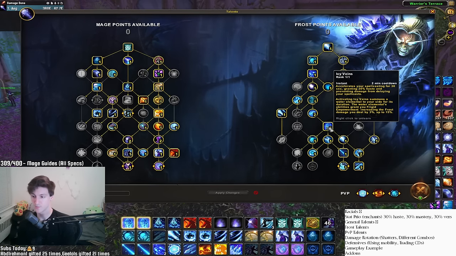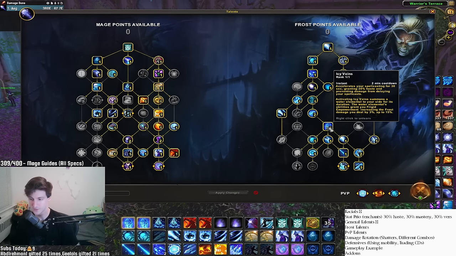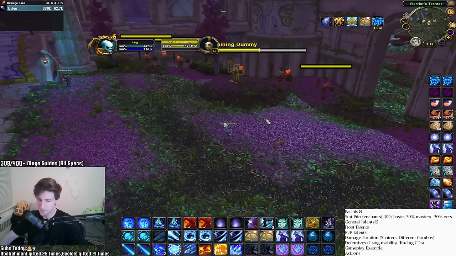Also, there's a second part of Veins that is new. Activating Icy Veins summons a water elemental to your side for the duration of it. The Welly's ability gives you Frigid Empowerment, increasing your frost damage by 3% up to 15%. So basically whenever you have your Veins up, you're going to be doing 15% more damage. That's all it really means.